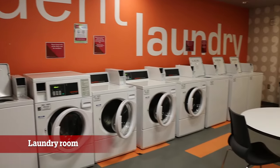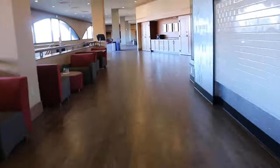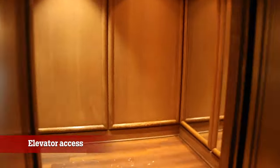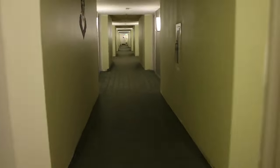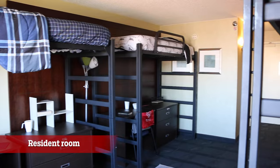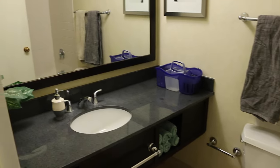The laundry room is located past the second floor elevators near the stairwell and it is free of charge. Resident spaces consist of double and triple occupancy rooms with a closet and include a twin XL bed and mattress, three drawer dresser, desk, and a chair for each resident in the room.